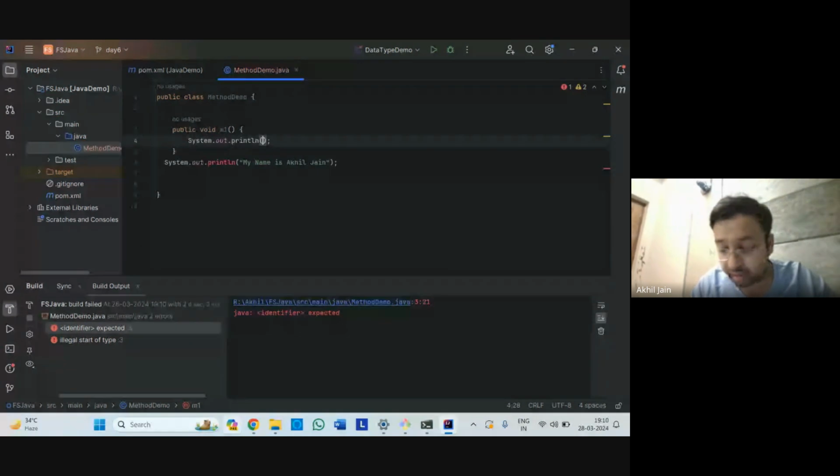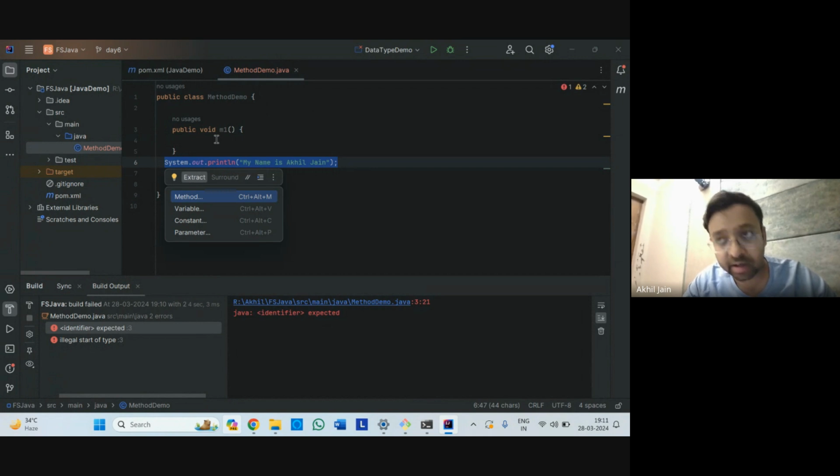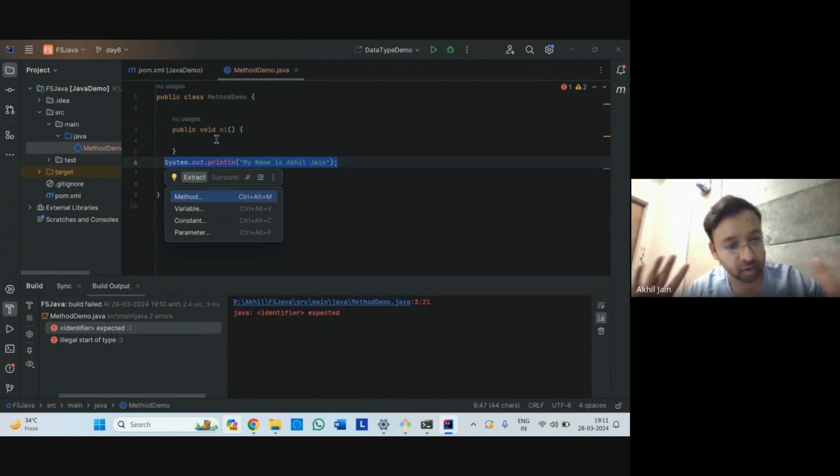See, it works, right? So it means that the shortcut of sout did not work even outside of the method. That is something the IDE is taking control of. Maybe it is because that is the right thing to do, because you are not allowed to type System.out.println outside a method. Because it's a logic, and you cannot add a logic outside a method. It has to be inside a method only, right? So again, the need of why to create a method should be very clear. Methods are created so that you could write your logic inside them. Okay, so that is the first learning for today.